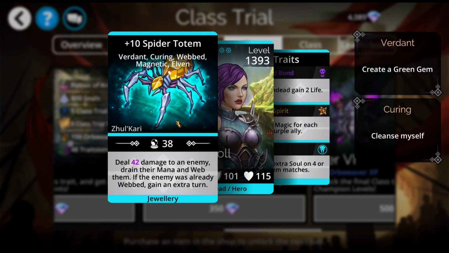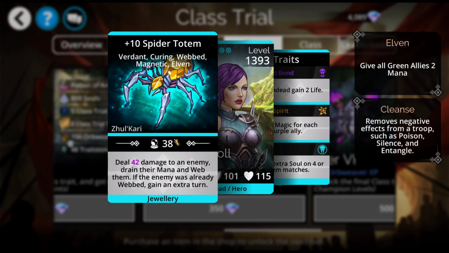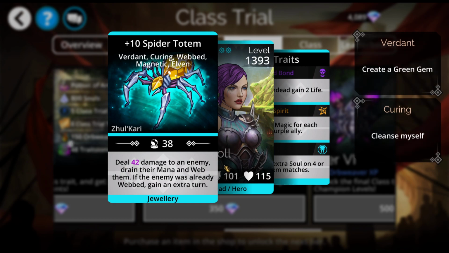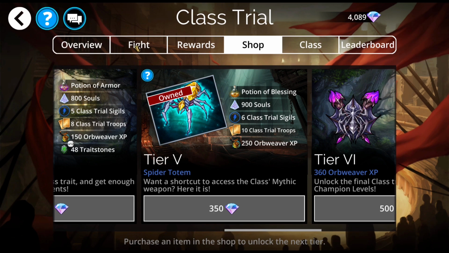This is the class weapon which you will get for free for getting 250 wins with the class of Orbweaver. So deal damage to an enemy, drain their mana, and web them. And if they were already webbed, get an extra turn. So this could actually be really interesting to run with Arachnaean Weaver or Matron Valen. Anything that webs on match 4s or just webs, it could be interesting to run on a green attack day, perhaps. I've never used it. I never really paid any attention to it until just now.